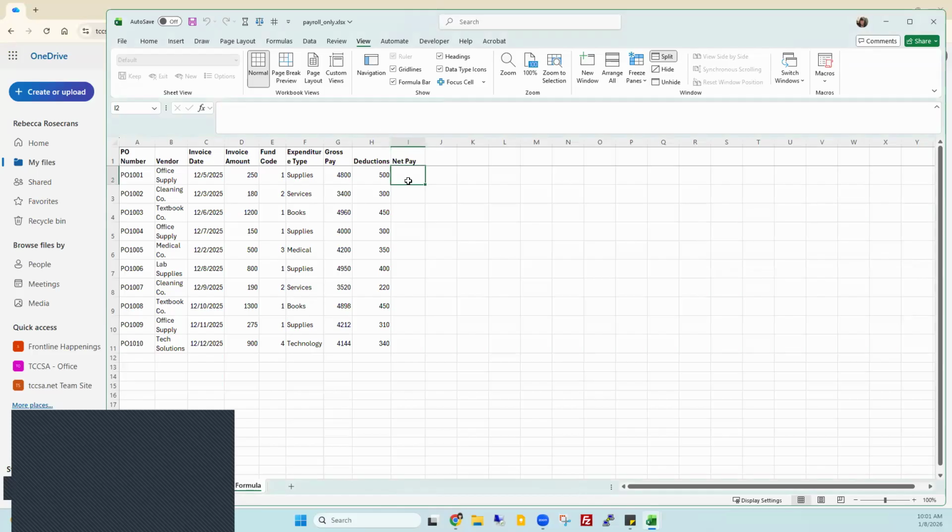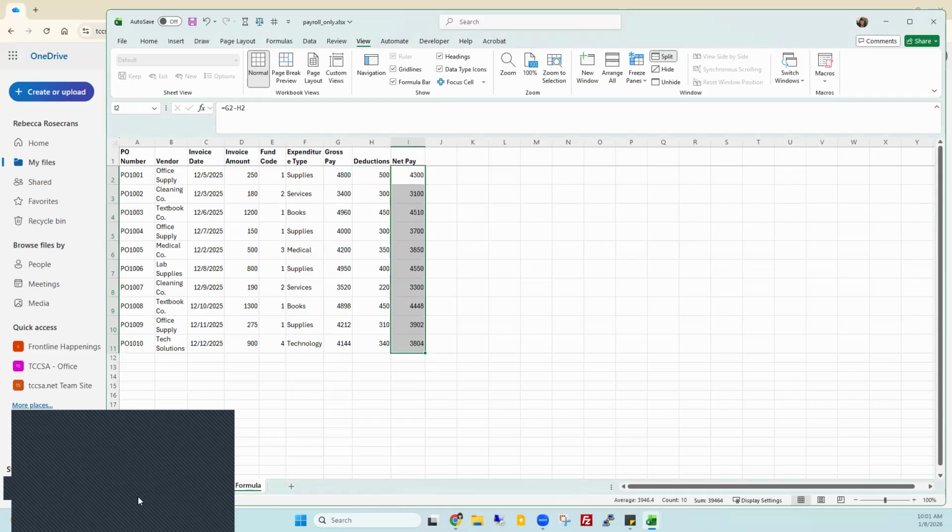One more time, we're going to just start with our equal sign. We're doing this for G2 minus H2. And this is not a class on creating formulas, but I'm hoping you are somewhat familiar. I dragged a little long. There we go.